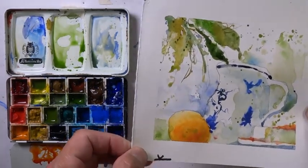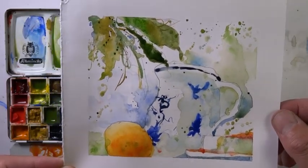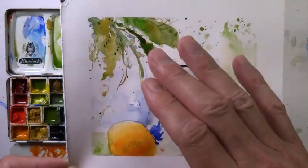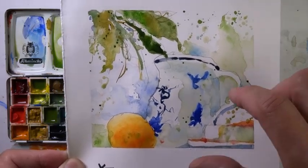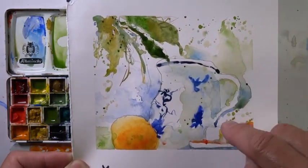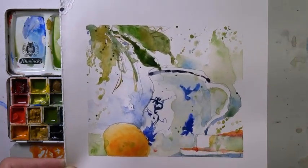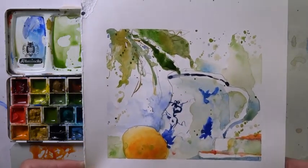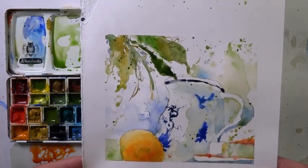As you can see, nothing too fancy, really just very loose, very free, getting the basic shapes drawn in and then just putting in the color. And really we used a lot of negative shape painting here. We painted around this white vase quite a bit. The top, around the handle, inside of the handle. So we did a lot of negative shape painting here, painting around an object to make it appear. And as well over here on this side of the vase, we added that paint to accentuate this side of the vase so that we can see it clearly, and lots of good color and fresh color, and we had a lot of fun doing it.